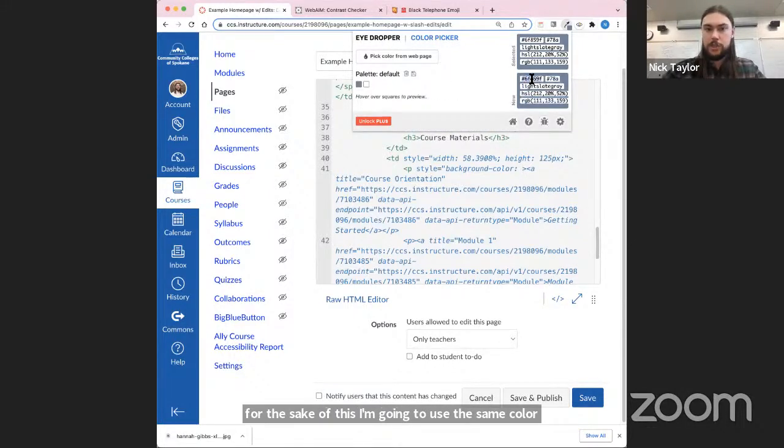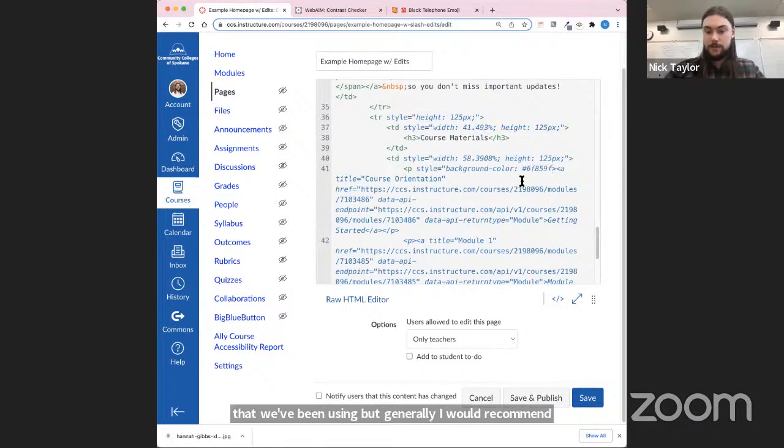But generally, I would recommend choosing something different just to highlight that this is unique. Otherwise, people could think that it is another banner, though because it'll be underlined, that's usually what clues people into it being a link. But just keep that in mind. I like to have those two items separate, banners and then buttons that are made this way.